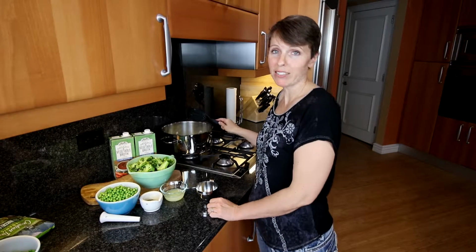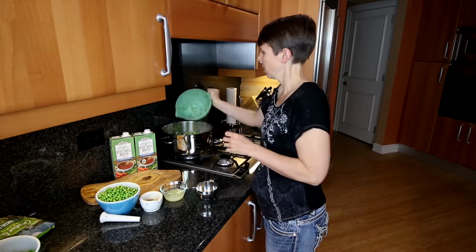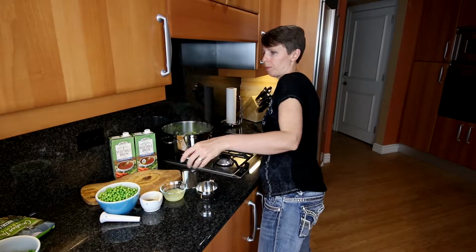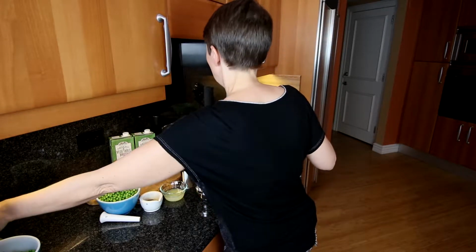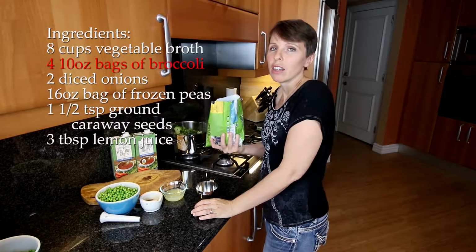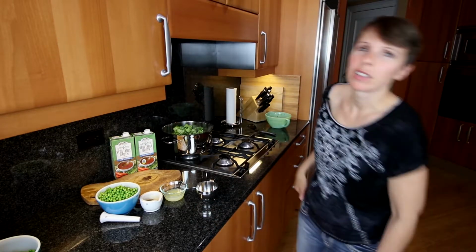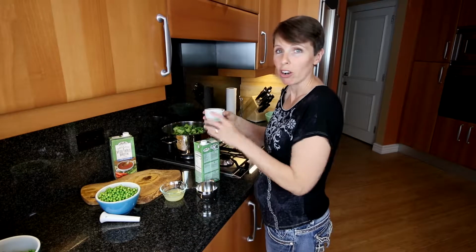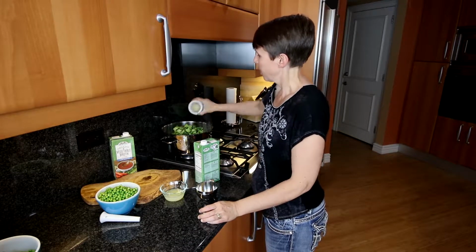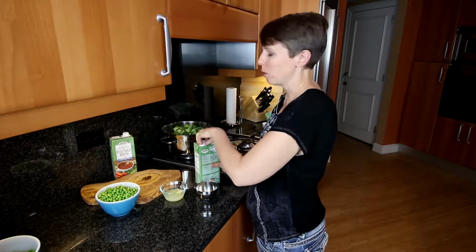All right, so my onions have had plenty of time to cook down. We're going to go ahead and add all of this broccoli. I made an executive decision while I was cooking it down to add an extra bag of broccoli. So instead of 30 ounces of broccoli, I've now done 40 ounces of broccoli. I'm going to put in the caraway seeds. Going to add my vegetable broth.